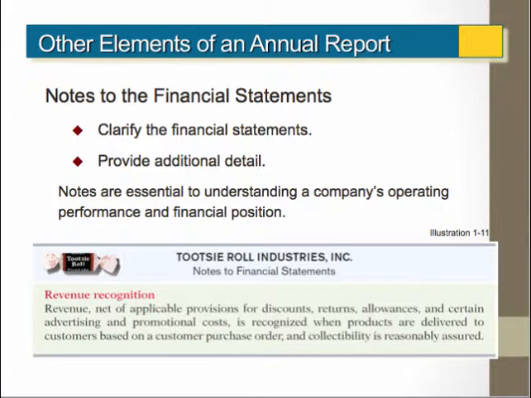As this slide states, the footnotes help clarify the financial statements and provide additional detail. If there is a possibility of a question as to how a number was calculated or the method of accounting in an area, the footnotes would explain the process. Also, there are times when a business activity may not show up as a transaction on the financial statements but needs to be disclosed to the reader. Because of the need for complete disclosure, the footnotes would be used to provide additional information.